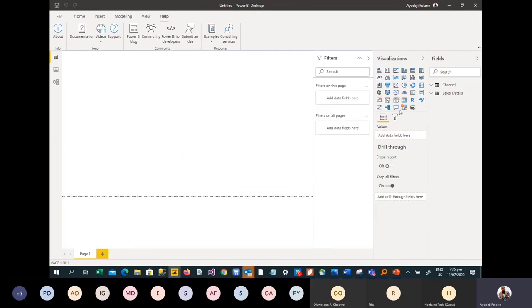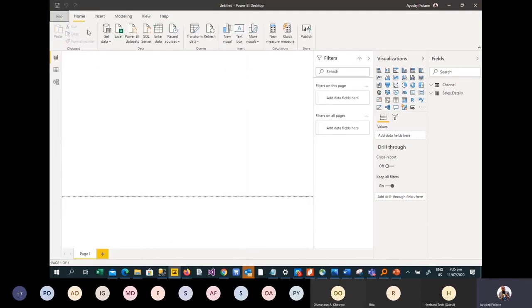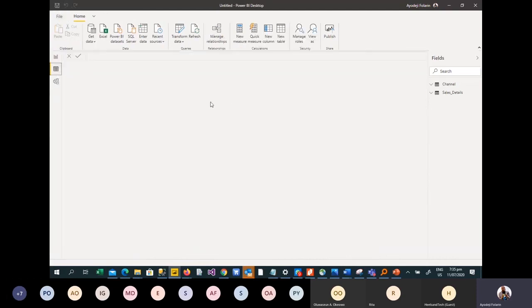So that is that about the Power BI interface. The Power BI screen has different ribbons, the home ribbon. There are a lot of things here. Time will not permit us to go into them one after the other. But this part here, we don't have an option. We have to work with them. We have your data, your report. This is your report. The second one is your data. If I click on it, I will see the data that was imported. I want to see my channel. I will click, I will see the channel. It will come up.